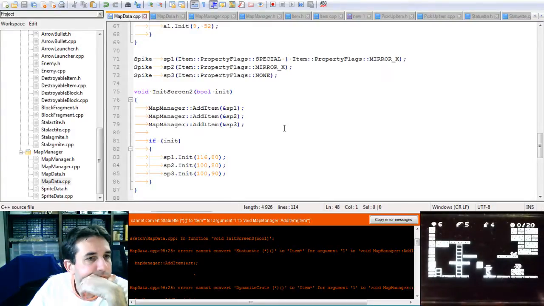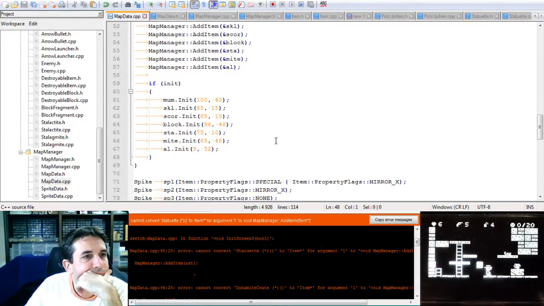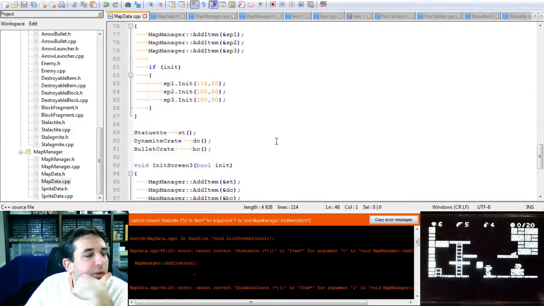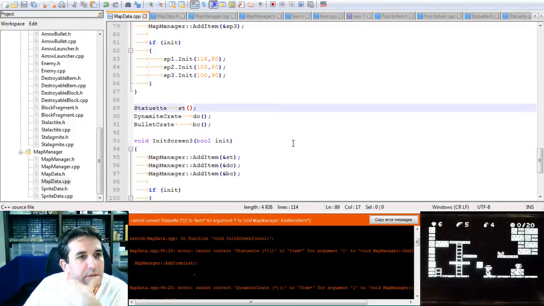Screen 2. Does it need a flag? No, it doesn't need a flag. The statuette has, oh.